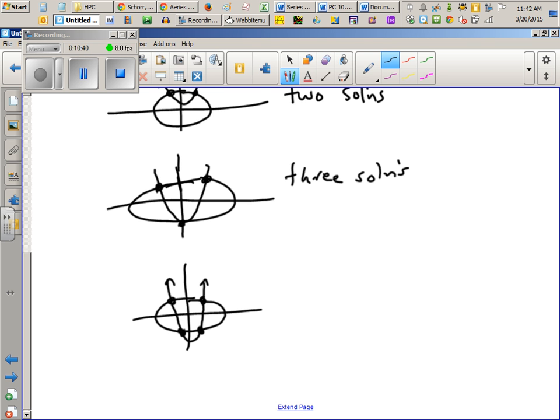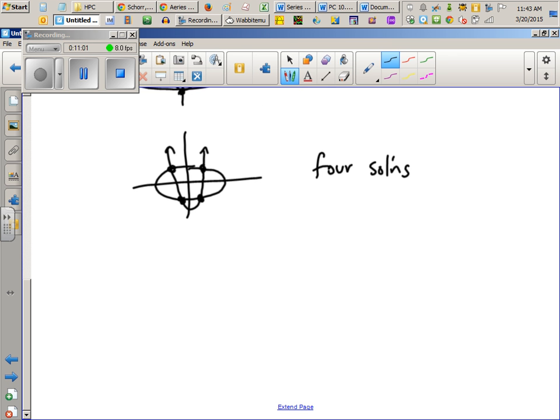Was anyone able to get 5 solution points? Is that possible? Could the line slope, like, intersect and then run tangent to the parabola too? Okay. So it turns out that 4 is the maximum. We'll prove that. Not a formal proof, but that will emerge from the mathematics. As we try our hardest to solve these problems, we'll see that it actually is not possible to get more than 4. But it is possible to get 0 or 1 or 2 or 3 or 4 possible answers.